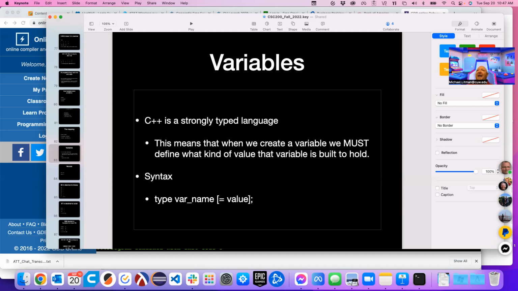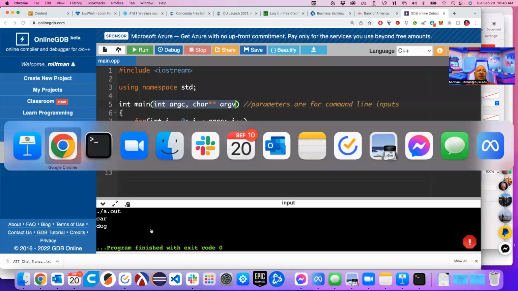You can define a variable and not put a value in it with the expectation that you'll load it with the value later on. That's possible. But a high percentage of the time, when we create a variable, we're probably going to give it an initial value. I'm a big advocate. Programming languages do give you default values for variables. Let me show you that here real quick.